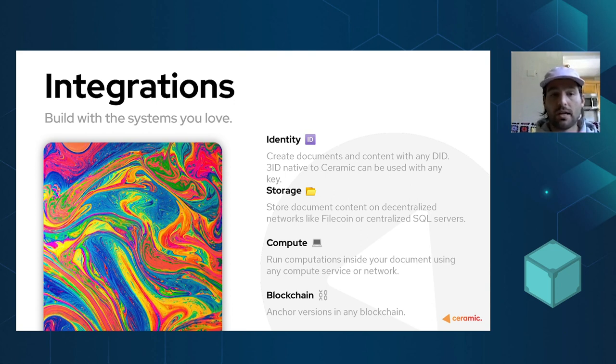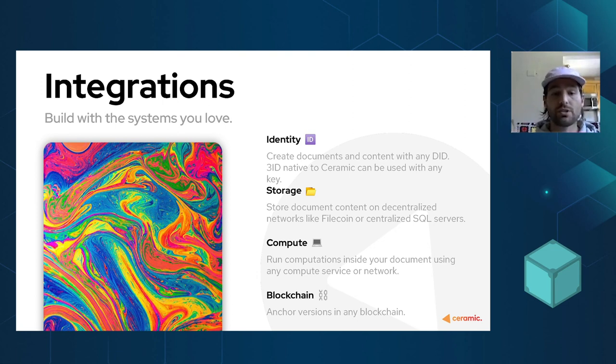And integrations. So Ceramic is really this rules and content management engine that exists on top of a bunch of other technologies. So identity: every document on Ceramic is authored by a DID, and DIDs can be key and network agnostic. A DID, a decentralized identifier, can be controlled by keys from any blockchain, or multiple keys from multiple blockchains. You can control your same DID with your Ethereum key, your Filecoin key, your Bitcoin key, your Cosmos key, etc. That really makes content interoperable, because now you can look up that Bitcoin key or that Ethereum key or Filecoin key, resolve the DID, and then resolve its content. So you're not locking content into any particular network, because Ceramic forms this meta document infrastructure on top of existing systems.